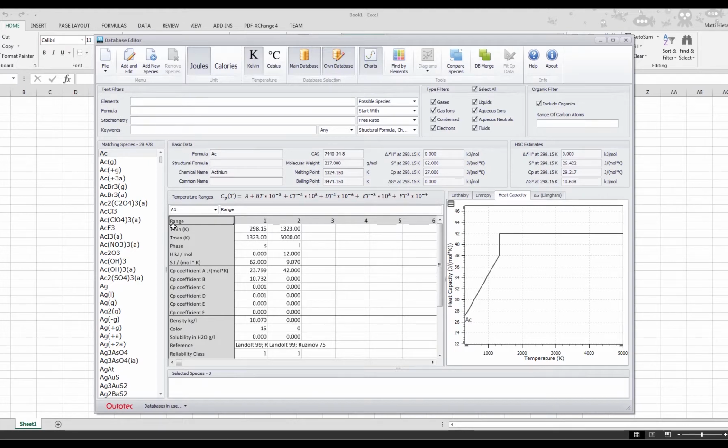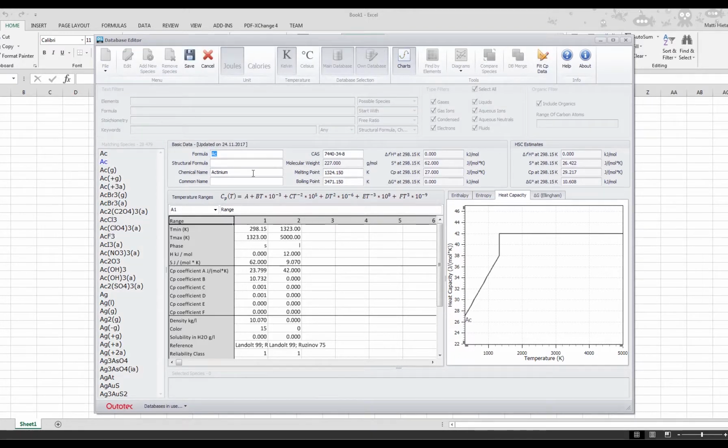If you want to add species in the database by using some existing species data in the main database, you can press this add and edit. So let's say that I have some additional information for the actinium and I want to use it in my calculations. I would select the actinium and press add and edit.